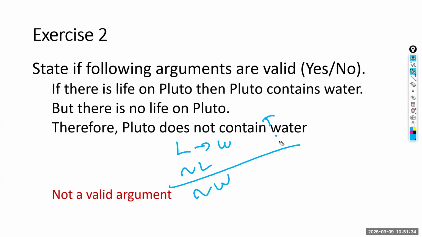Let's assume both are true. So when this is true, that means not L is true, means L is false. Now we know that L must be false. That means this is false. When this is false and this is true, this can be true, this can be false. Because false implies true is also true. False implies false is also true. Because whenever L is false, whether this is true or false, this is true. So therefore, W can be true or false. So that means not W also can be true, can be false.